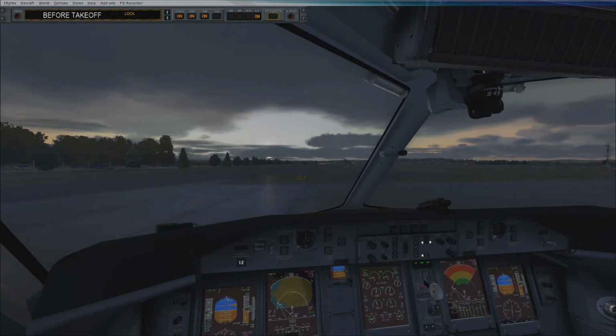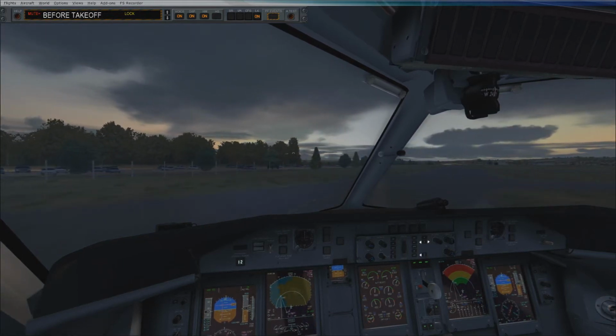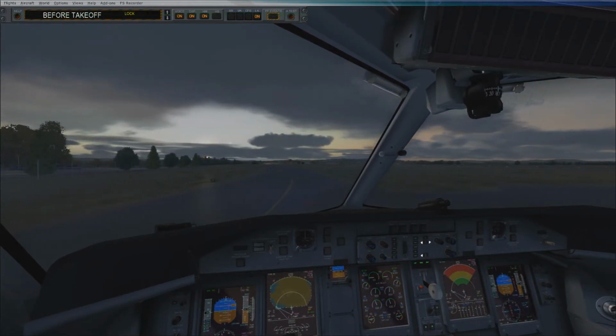So there is actually a taxiway all the way to the hold short, whereas if you go take off from runway 26, you actually have to backtrack down the runway. So it's quite a bit more convenient this way.